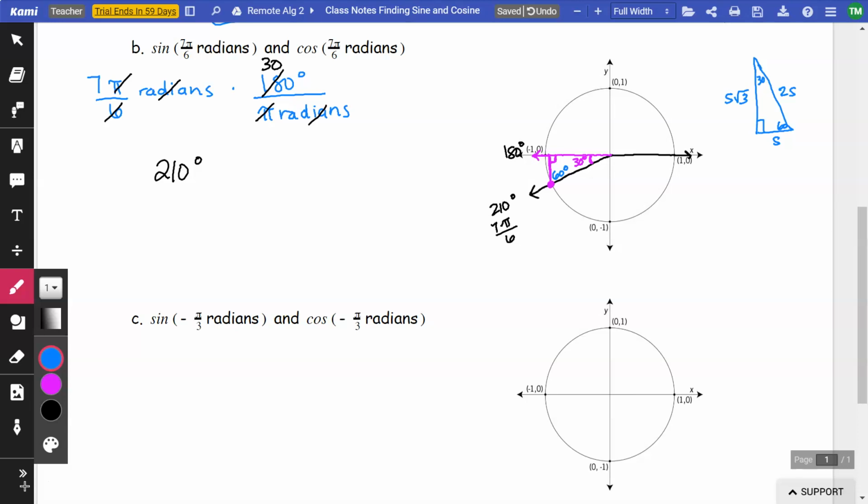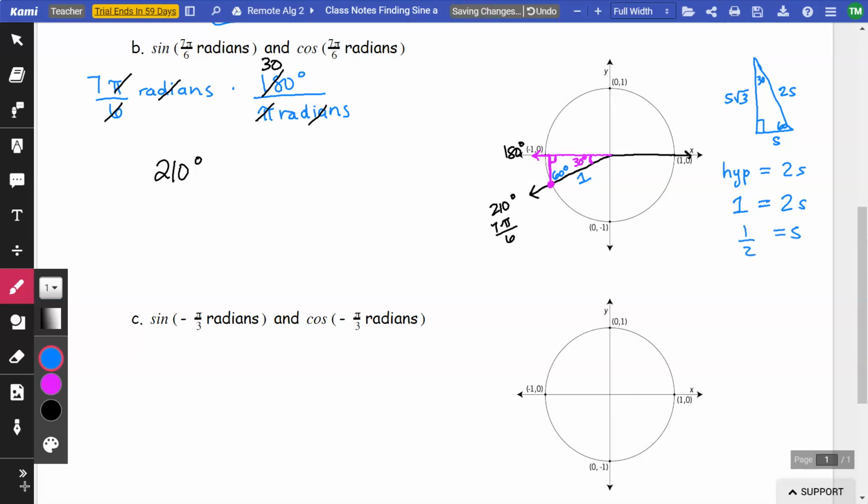We know that the hypotenuse is 1 because it's a unit circle, and the hypotenuse is the same as the radius. So from there, we can figure out our short side. Well, remember the hypotenuse is equal to 2 times the short side. So if our hypotenuse is 1, that has to be equal to 2 times the short side. So the short side then would have to be equal to 1/2.